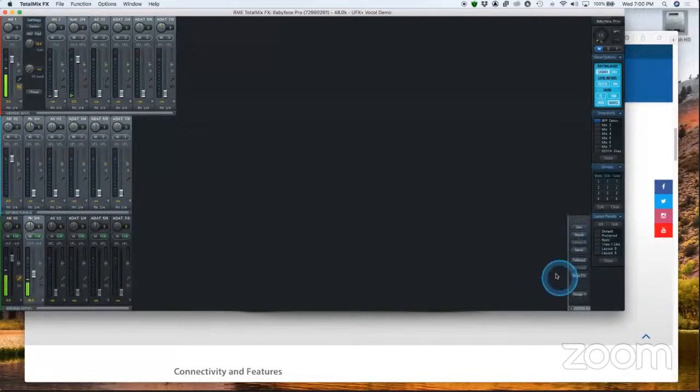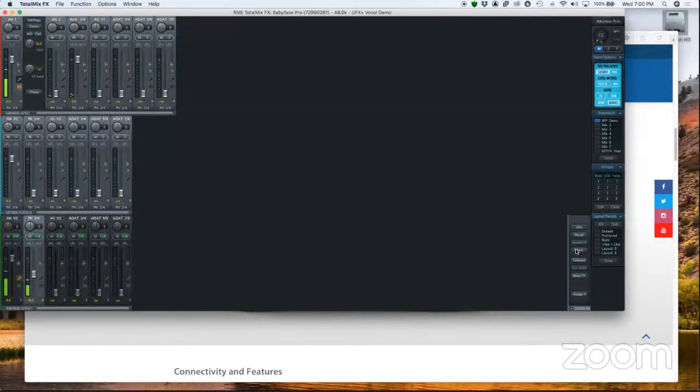What this is going to do is two things. One, it's going to organize your layout very similar to a console. For many of us, we're used to having those faders over on the right. And number two, it's going to affect where the talkback features go and where all of these control room controls are going to affect. Typically, the better way to think of it is, what output am I going to use?